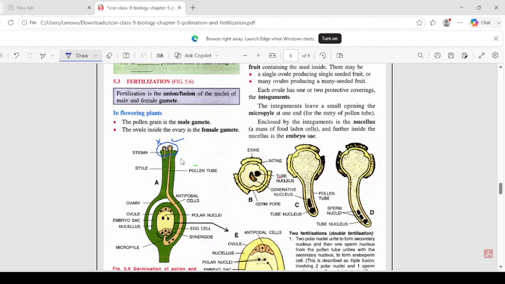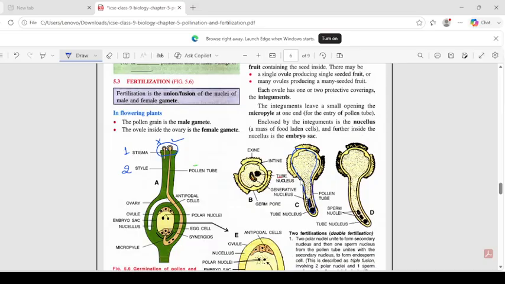After germination, the second step is the movement of the pollen tube in the style. So first we discussed the stigma, and the second step is movement of this pollen tube in the style. In the last class I discussed how the pollen tube is formed from the tube nucleus and intine. Intine is the inner membrane of the pollen grain which extends out from the germ pore and produces an elongated structure called the pollen tube.